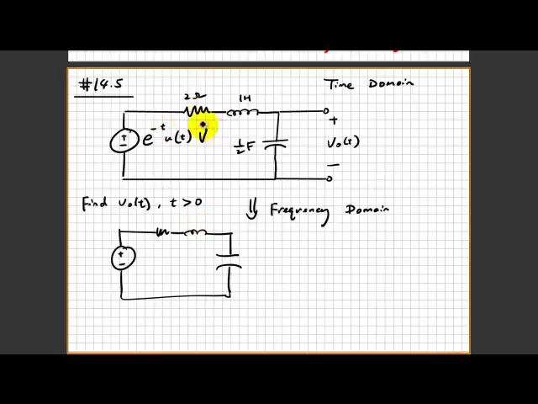If you look at table 13.1, this will convert into 1 over s plus 1. Sounds very familiar, right? So 1 over s plus 1, and 2 ohm remains 2 ohm because there's no frequency involvement. The 1 henry is j omega L, so you have s times 1, which gives you s, and this is 2 over s because you have half of it and you invert that. This is coming from 1 over j omega C, so you have 1 over s times C, and the C is half, so you flip it around and it gives you 2 over s. That's how you get it. And then your goal is to find the voltage across this capacitor, V out, which in the frequency domain is capital V.